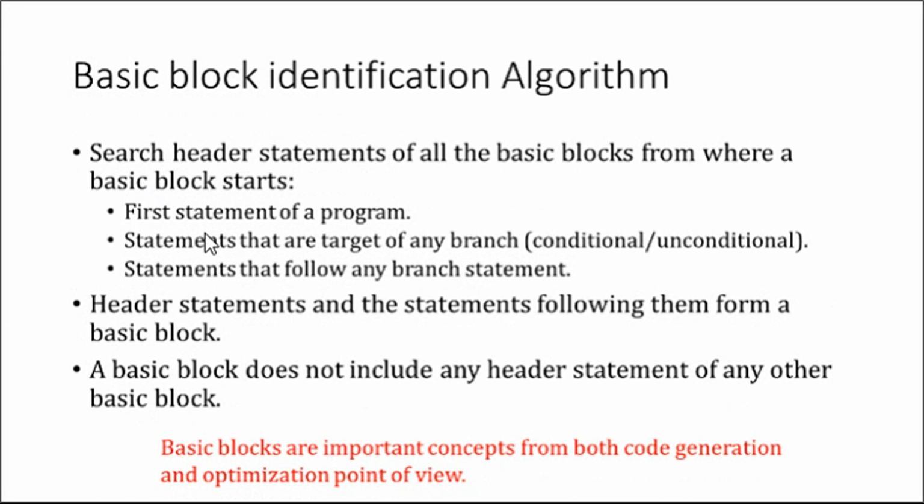The first statement of the program is called a leader. The statement that is the target of any branch is a leader, and the statement that follows any branch statement is a leader. Leader statements and the statements following them form the basic block. So basic blocks are an important concept in terms of code generation and code optimization. A basic block does not include the leader statement of any other basic block.